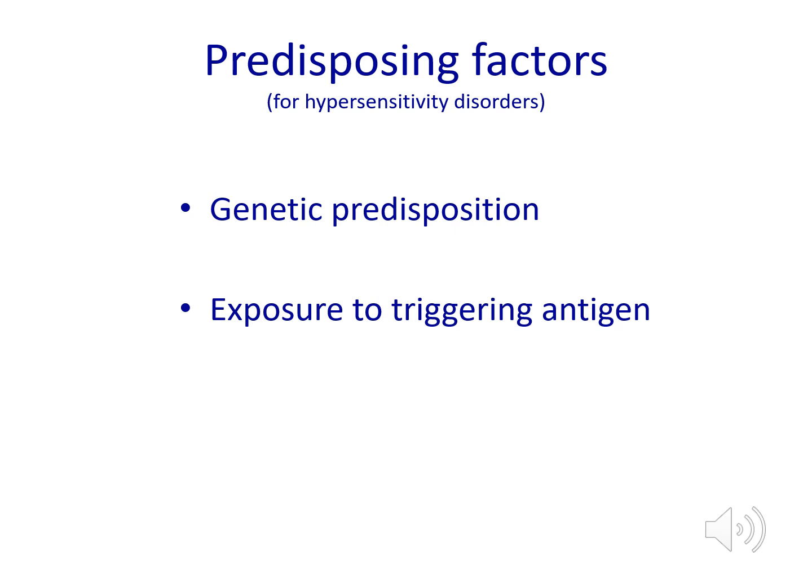No. Okay, what if you have somebody who's around cats all the time, but they don't have that genetic predisposition to be allergic? Are they going to have a hypersensitivity reaction? No. So you need to have both of them. And as far as how you're exposed to the triggering antigen, that could be something that you inhale, like pollen, something that you ingest, like peanuts, something that you inject, like maybe penicillin, or something that you come in skin contact with, like latex or poison ivy or something like that.